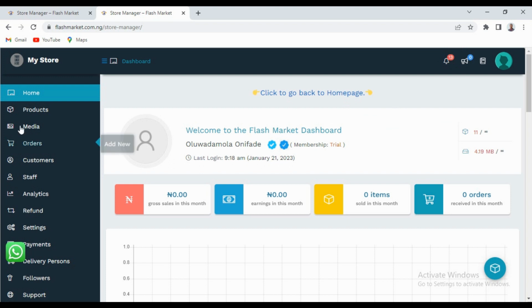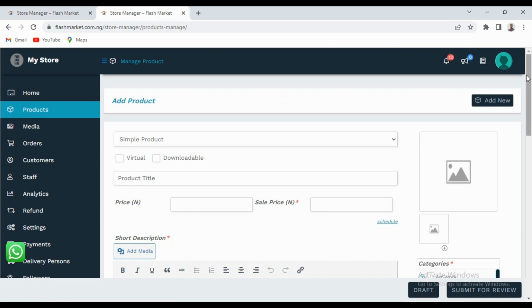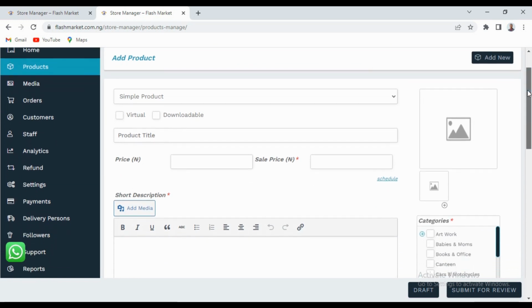This is your dashboard. Then you have all this at the left hand side here where you can see product. So you can upload your product in, basically I will show you there are 3 ways, but you can use any. If you click on this product, you will see add new in front of it. So I click on add new. That's the first way. We'll be adding 3 products this morning so that I show you the 3 ways, and we go very straight.